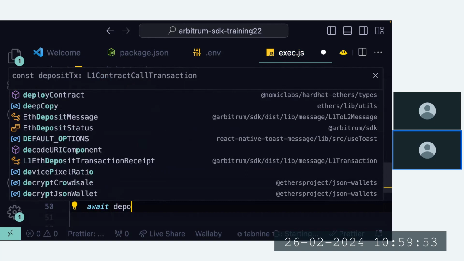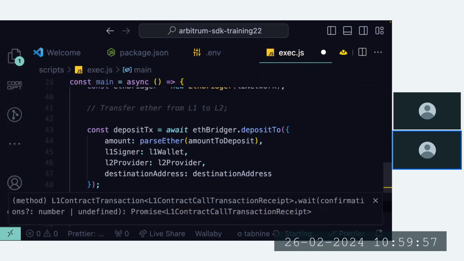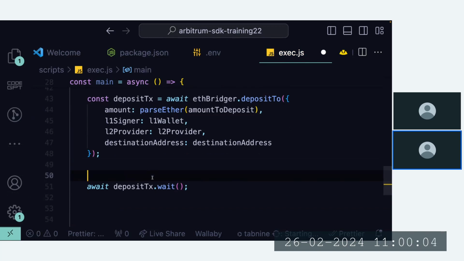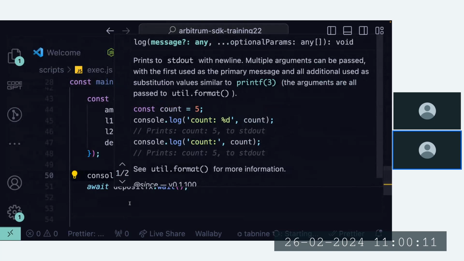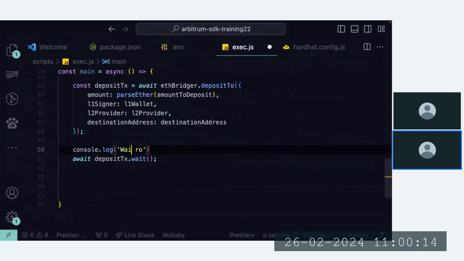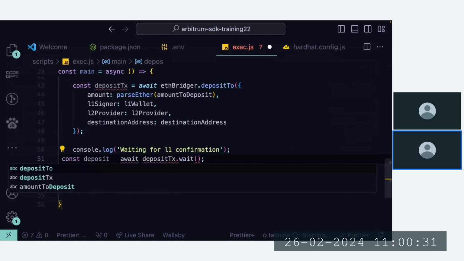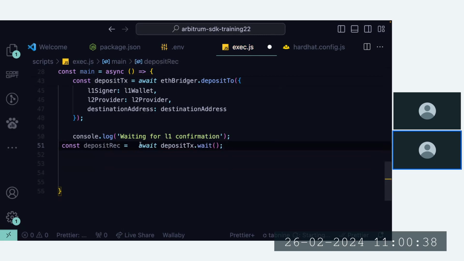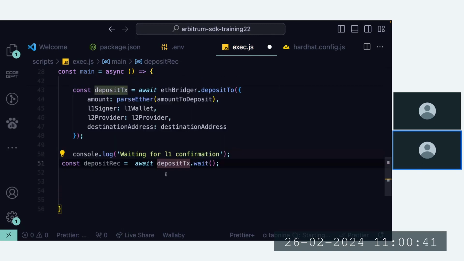You call this variable that you assigned it to, dot, there's wait, L1. So this is us waiting for our L1 confirmation.